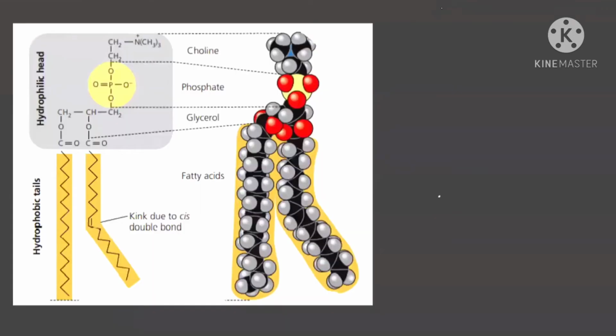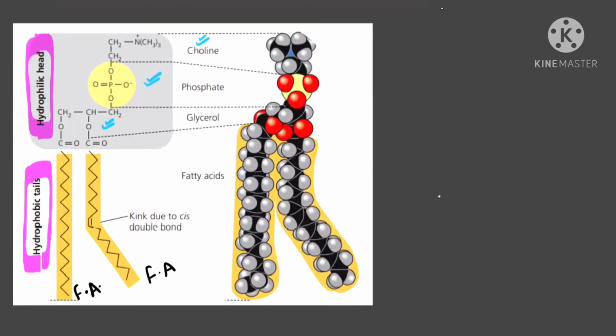Now see beta, try to understand this diagram carefully. This is the choline part. This is the phosphoric acid part. And this is glycerol, to which the fatty acids are attached. So this is the head part. Clear beta? This is the head. Focus on the diagram here. What is the nature of the head? The head is hydrophilic, means it is water loving. And what is the tail's nature? The tail is hydrophobic. Who is making the tail? It is made by the two fatty acids.